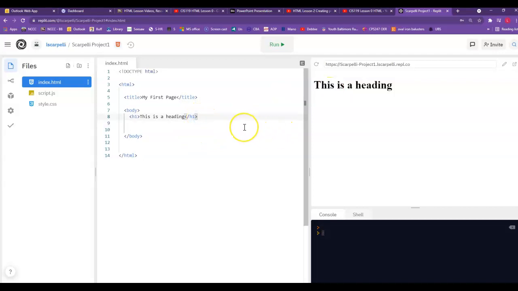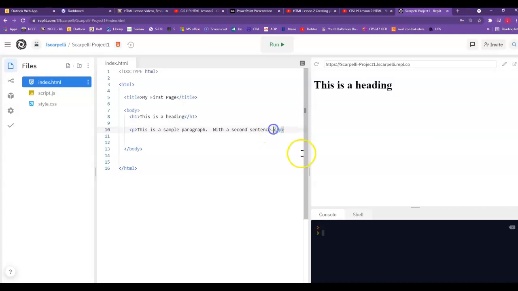Now let's add another tag. So there is an element called a paragraph, and that is the P tag. So it is a P open and a P close. Paragraphs tend to be longer, and obviously a sentence is long, and the default font size is much smaller. So this is a sample paragraph with a second sentence that makes no sense, but that's all right. Don't show your English professors that. Okay, and then I just closed my P tag because I'm done.